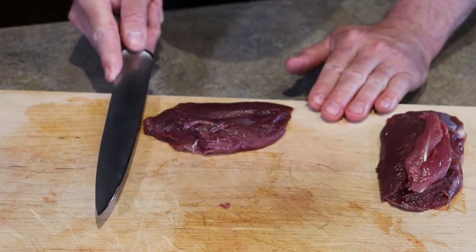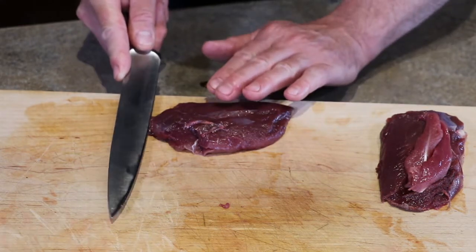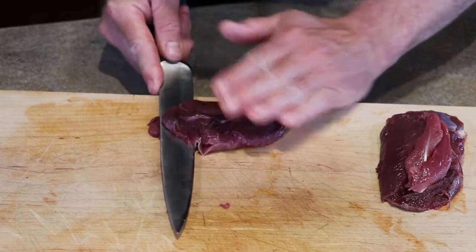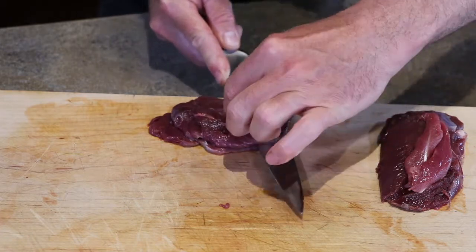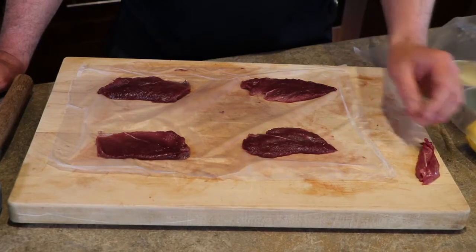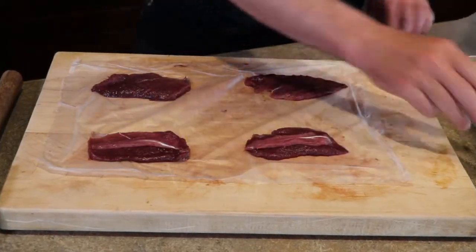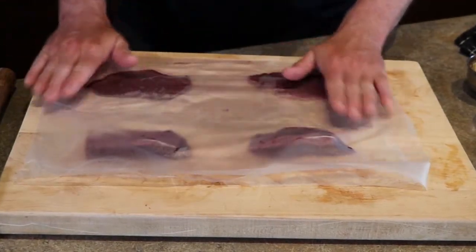Flatten that out. Now you're going to take your knife and estimate how thick the breast is and cut it in half equally — this is where a long knife is actually better. Put your hand on top carefully, just slowly back and forth, just like that. We've got our couple pieces of tenderloin — you can put those on there, no problem. Saran wrap on the bottom and saran wrap on the top — this way it doesn't damage the meat.